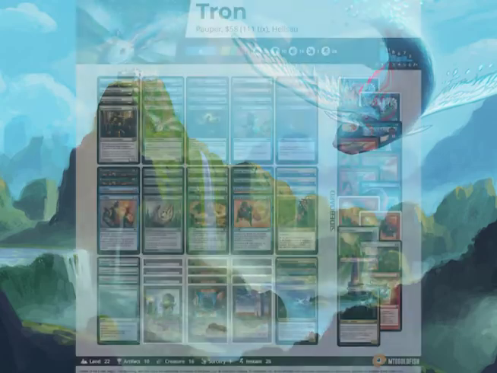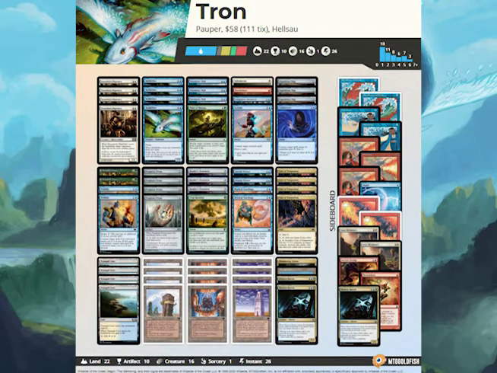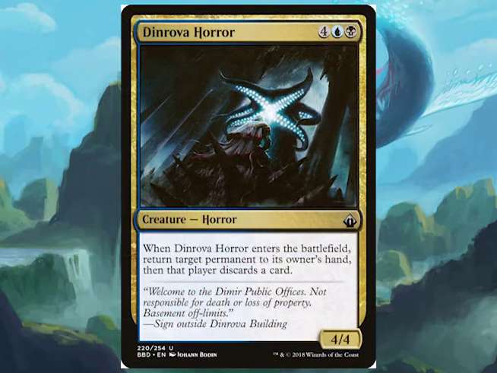Okay, so moving on to Tron. Tron in the past has been the mortal enemy of Familiars, mostly based on the card Dinrova Horror and the fact that Dinrova Horror can bounce your lands. So previously, when you were using a lot of bounce lands, up to 6 in a specific list, your tempo would be completely blown away by a Dinrova Horror.